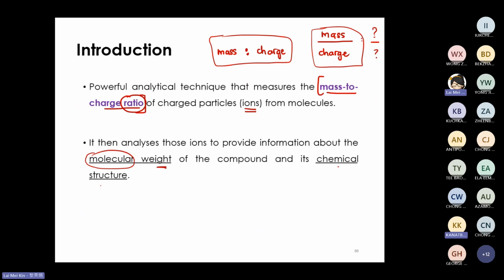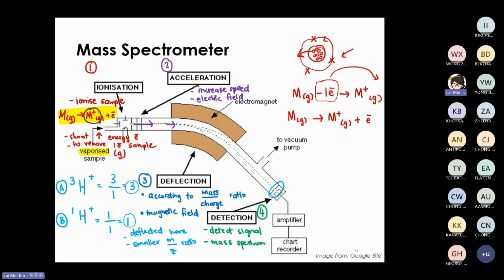The charge will always be positive charge. Why will it always be positive charge? Yes, because when ionized, I remove electrons. When I remove an electron, it will always be positive. Just that sometimes it can be 2 positive or 3 positive, then you have to divide. But 99% of the time, it will be 1 positive. So always double check the charge.